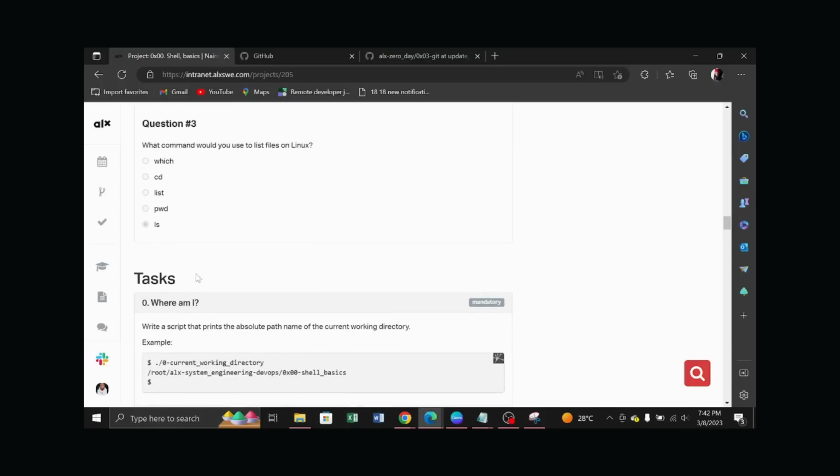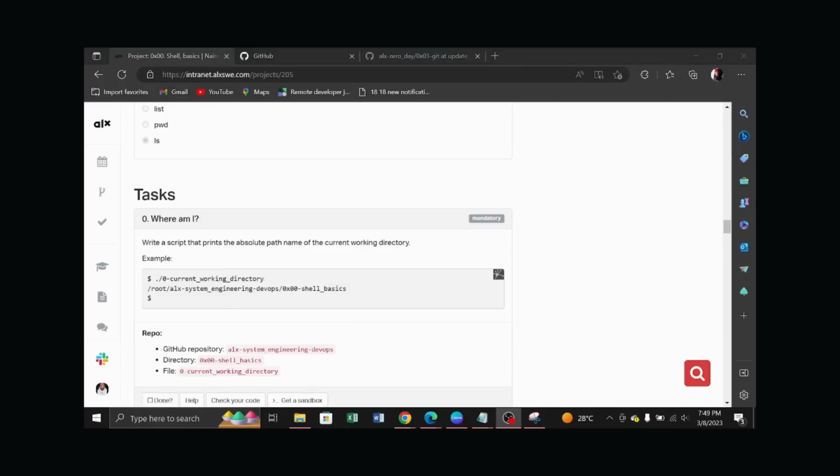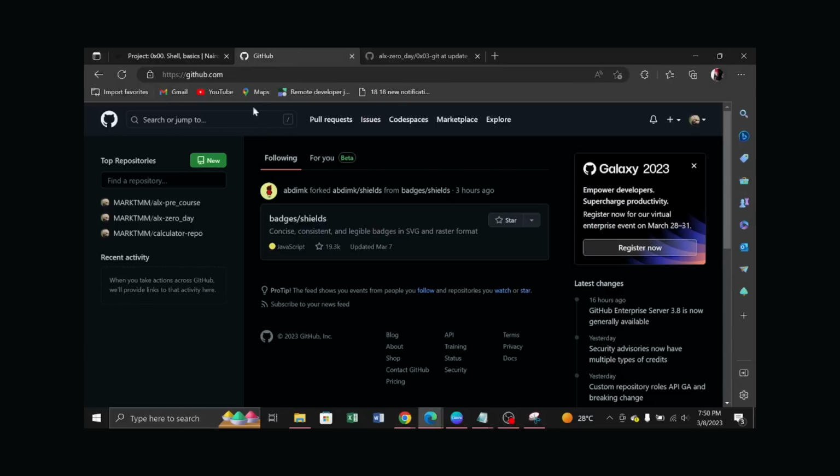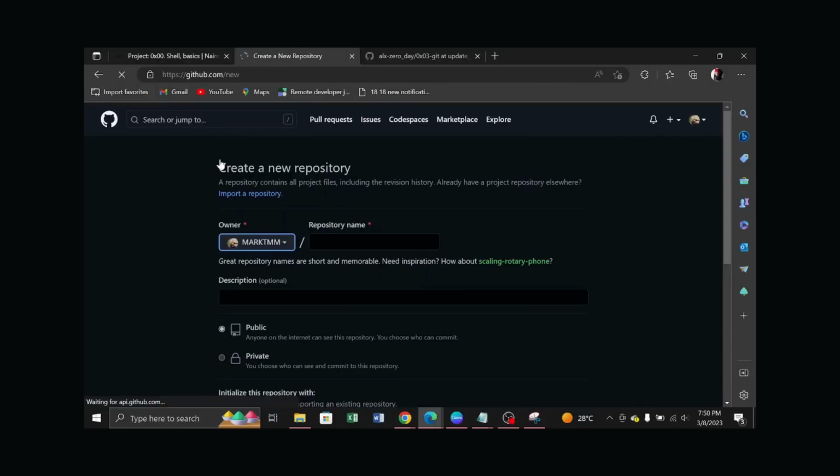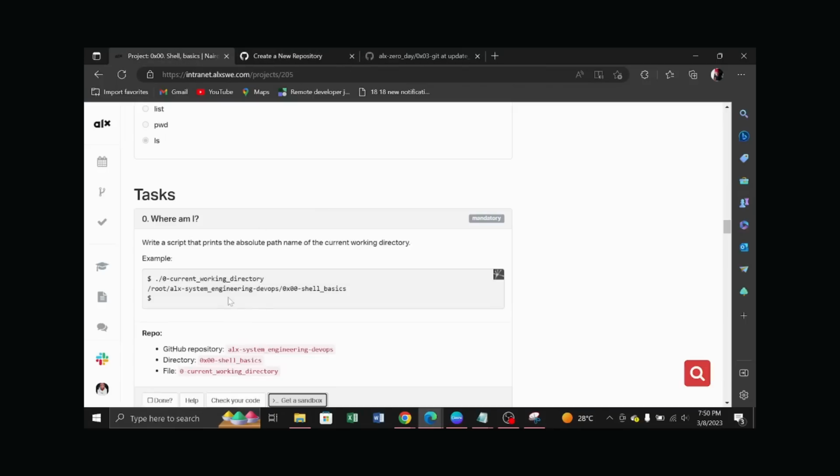Okay, where am I? In task 0, we are expected to create this repository. So go to your GitHub account, click on new repositories. So now we will input the repository name.